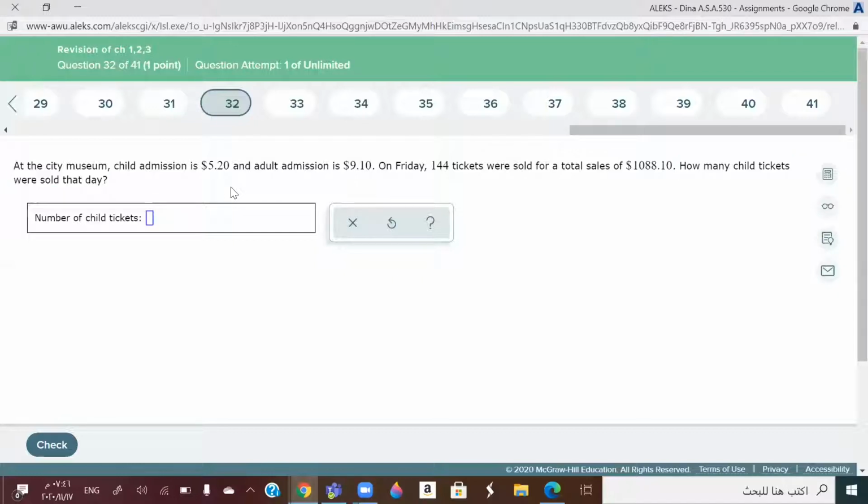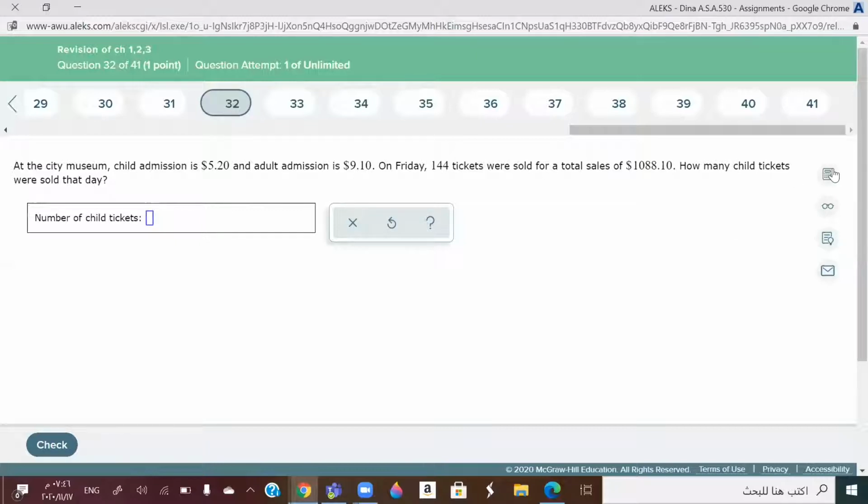So whenever you have such a question, you can either do the table for the mixture or you can start setting variables, and with the variables, you will be able to convert it to linear equations and solve these two equations with these two unknowns, and then you will have the child tickets and the adult tickets. So let's now show you step by step how you can solve such a question.